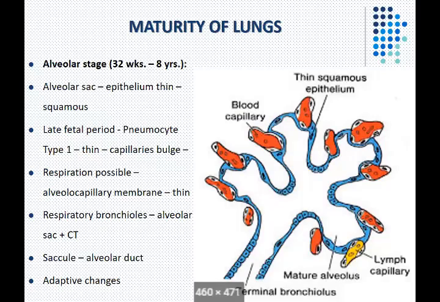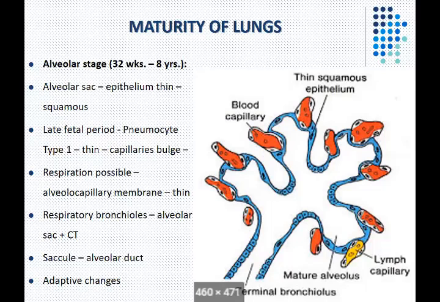अच्छा जी, आपको बताया था कि ये जो epithelium है, this becomes very thin. Alveoli epithelium becomes thin. The endothelium of the blood vessels bulges into it, and endothelium of the blood vessel plus the type 1 pneumocyte make up the blood-air barrier. ठीक है? As a result, the respiration is possible because of this. ये जो membrane बनती है between the type 1 pneumocyte plus the endothelium of blood vessel, this is called the alveolo-capillary membrane. This is a very thin membrane across which gas exchange occurs.